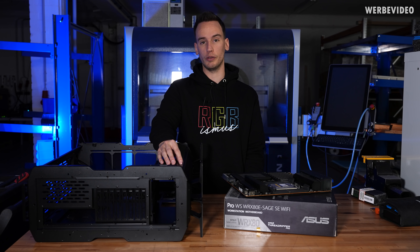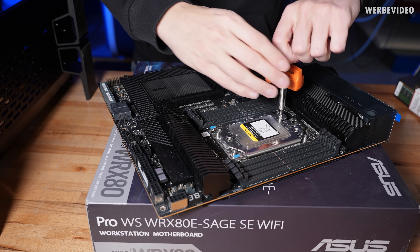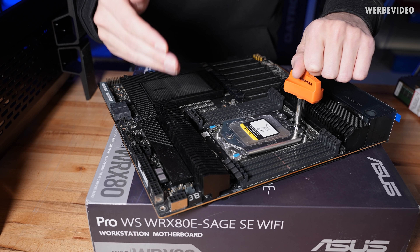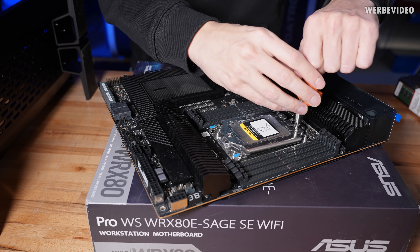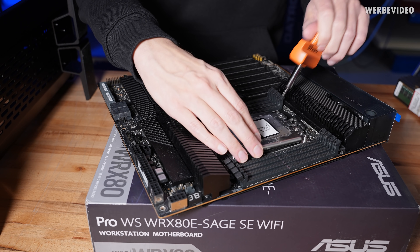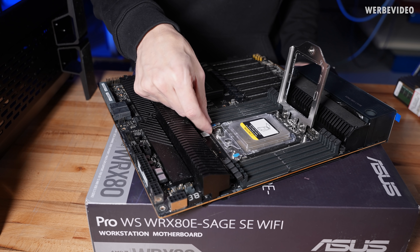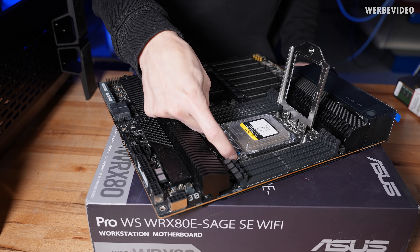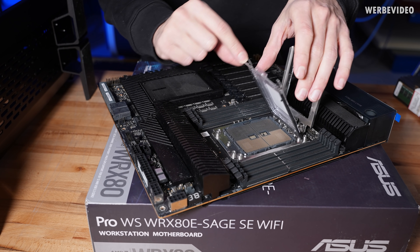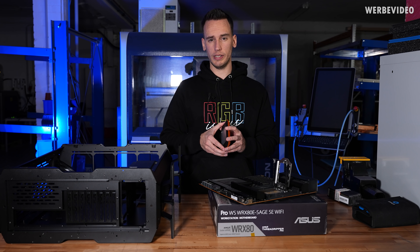This will be our workstation for CAD, CAM, and 3D scanning — and that's what we're going to build today. The board we're using is the Asus Pro WS WRX80 Sage — very good motherboard name, thanks Asus. Just looking at the board you can already see that originally Asus and maybe AMD had different plans for this platform, because originally Threadripper Pro was meant to be overclockable, but it's not. That's why I strongly dislike this platform in that regard, even though it's still very good performance-wise.